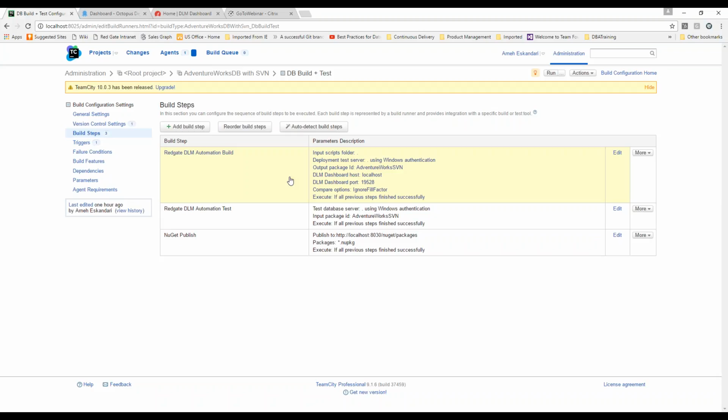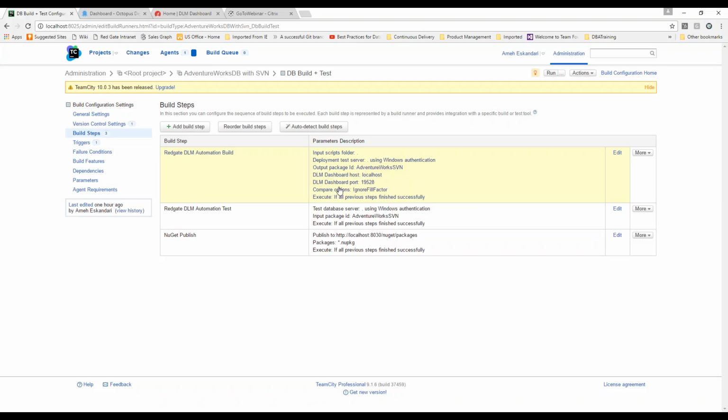If the build succeeds, then that temporary database gets dropped. You can either do that build of the database on a specific instance of SQL Server or LocalDB, which is basically SQL Server Express that gets installed as part of our solution on your build server. Once that database gets built and validated, then it gets dropped, and all the content of the source control repository, so all those create scripts and insert scripts that you might have for data, get packaged up into a NuGet package. And this is basically the name of the NuGet package that we're going to use, AdventureWorks SVN.